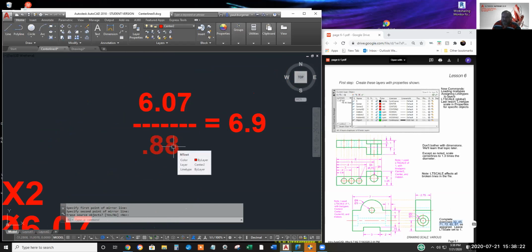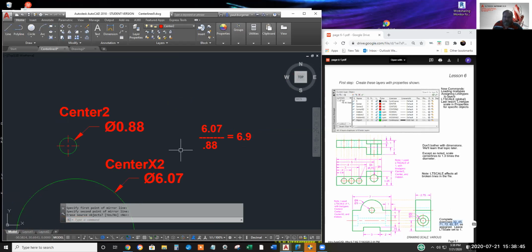So if you're given a machine part that's got the smallest hole, say a tenth of the largest hole, you're going to need something else besides the three line types. And I'll show you how to do that a little later. Everybody with me so far?